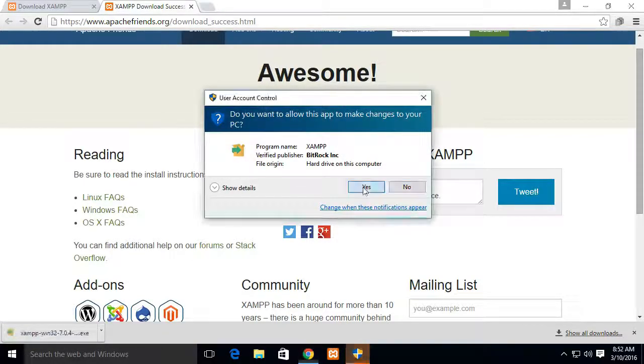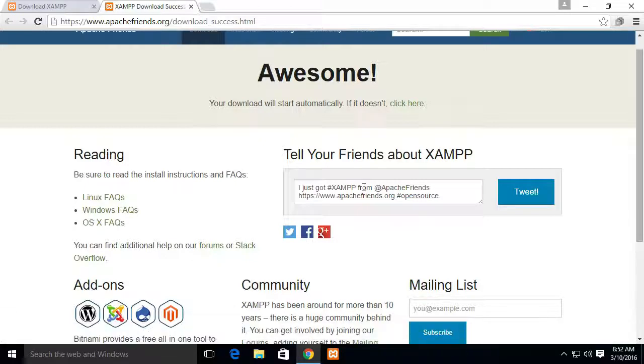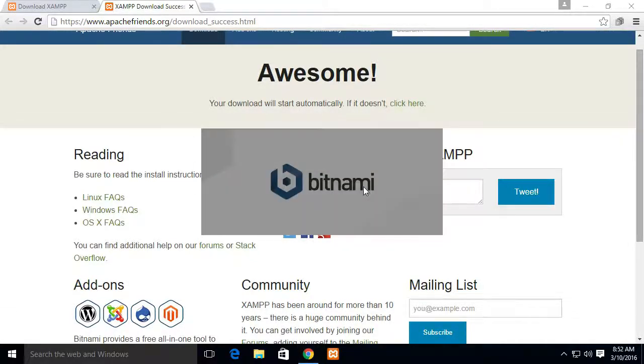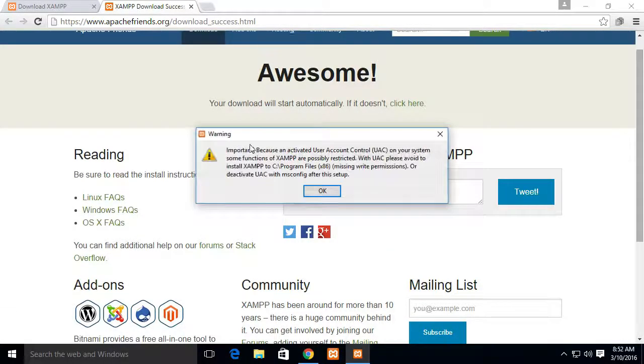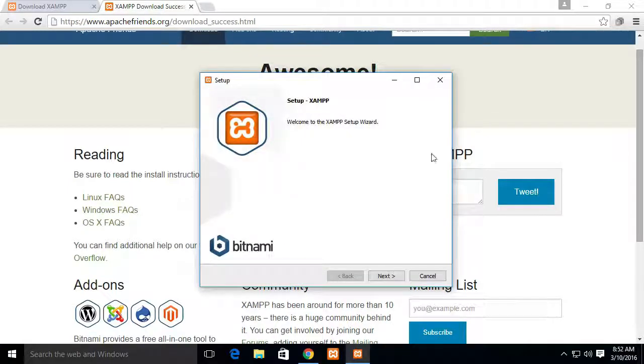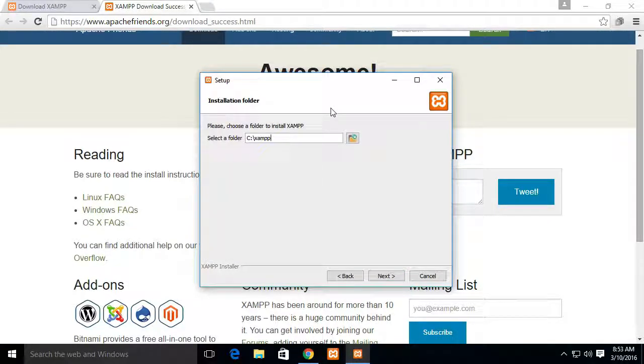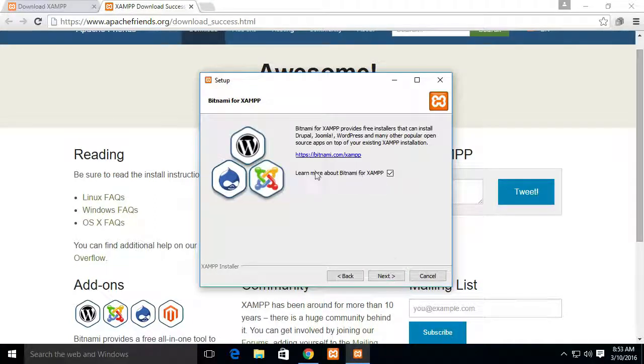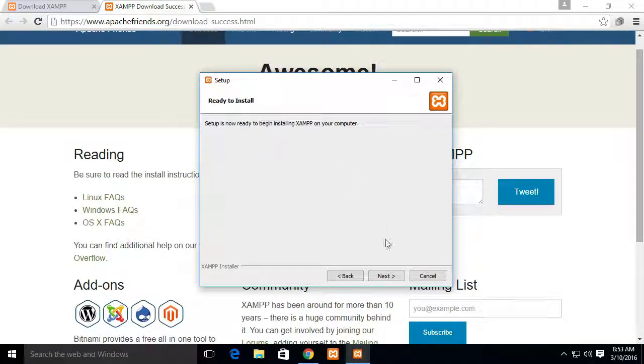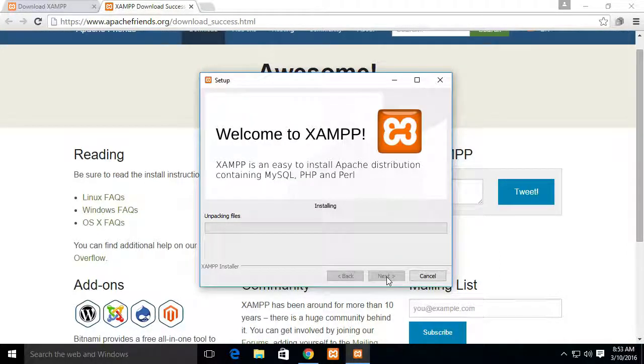Let's go and install this real quick. I'm using Windows 10, but you're welcome to use Windows 7, Windows 8, whatever version of Windows you have should be fine. Let's set it up real quick, and I want all of this. That's fine. We even have a new fake sendmail with XAMPP. We didn't have that in the older versions. It's going to create a folder called XAMPP. I don't want to know anything about the extra Bitnami stuff, and perfect.